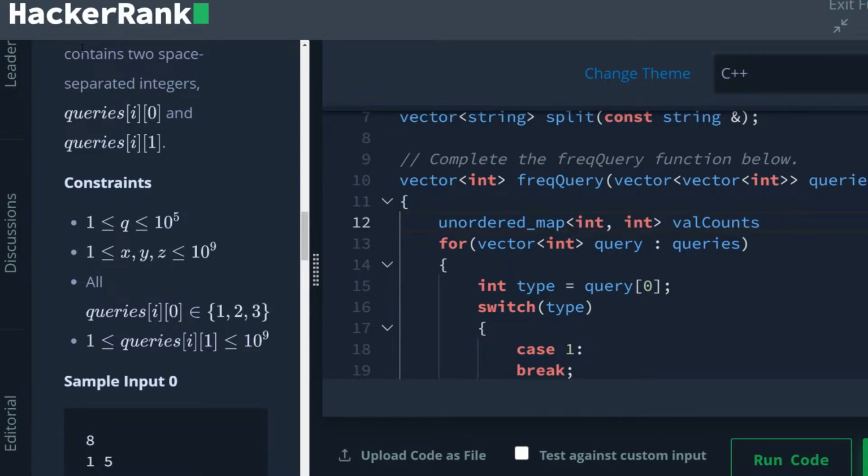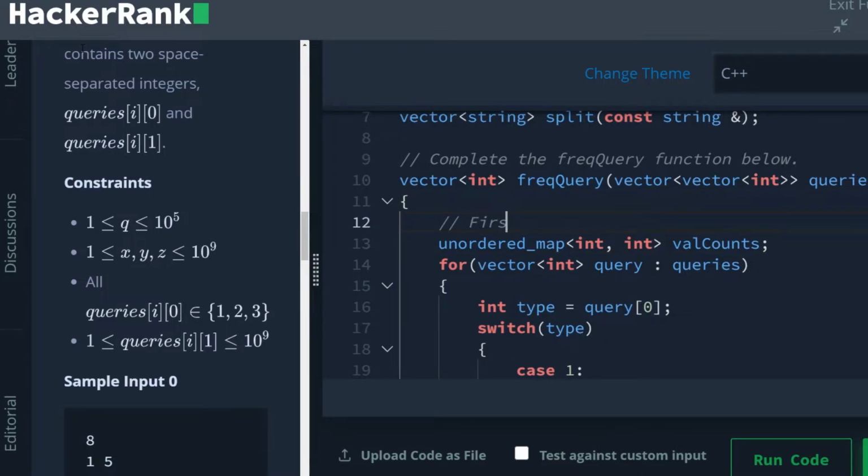So our value counts, how many counts we have of each value, where the first number first equals the value, and second equals the count. So the first number is the actual value that we're looking at. The second one is the number of that value we have. This gives us a constant lookup time for every value and a constant lookup time to see how many we have of that value.